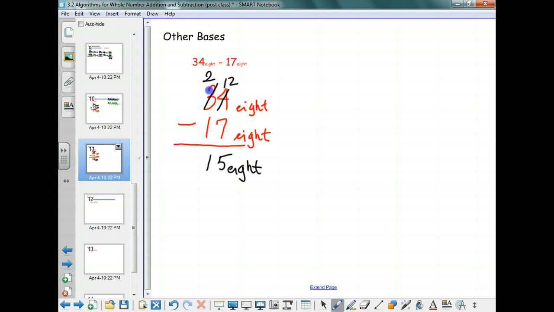Okay, so this works fine. We can do the borrowing as long as we remember what we're borrowing. But you have to really understand what borrowing is to do that, don't you? You can't just tack on a number 1 like you could with base 10. You have to really understand what borrowing is. I want to show you what equal additions looks like here, because I think it's helpful to have a perspective here for why it's a nice method.